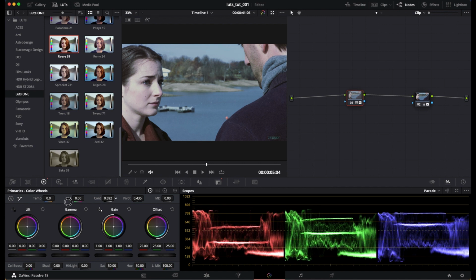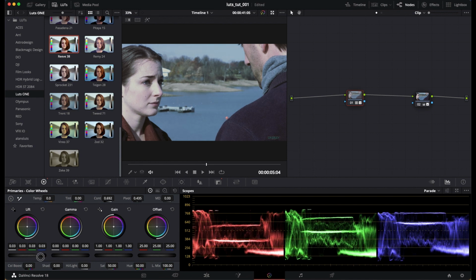So that LUT's not too bad actually. So we've applied a different LUT. I think there's a bit of green there at the back. Some lines on her face are a bit prominent.